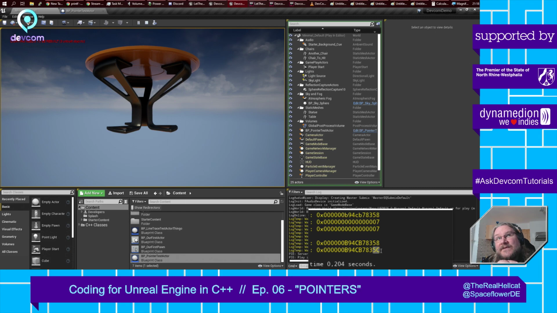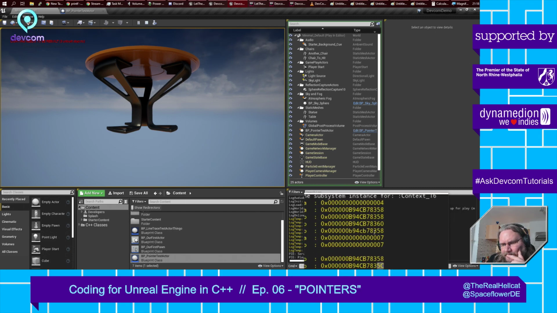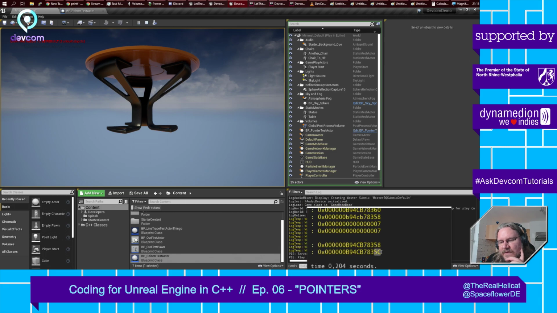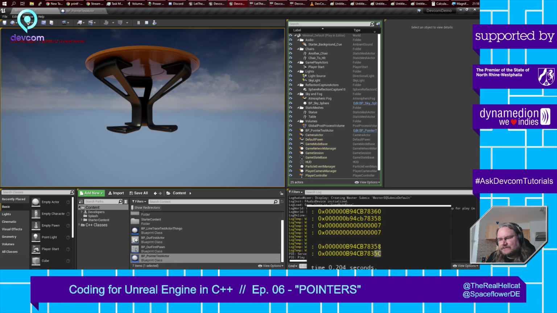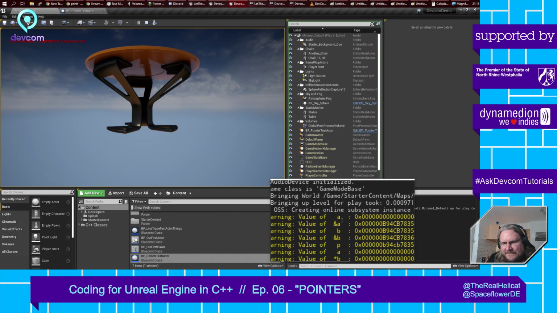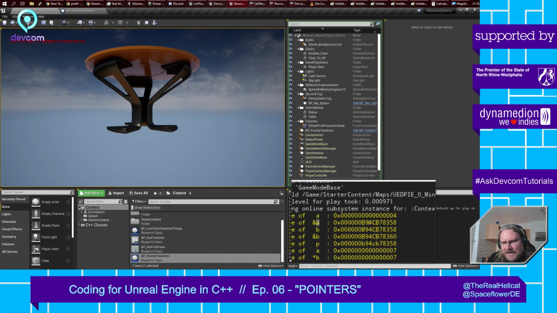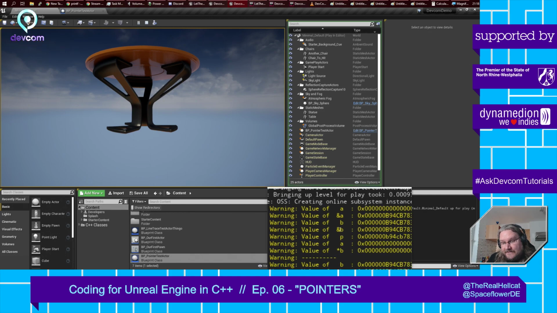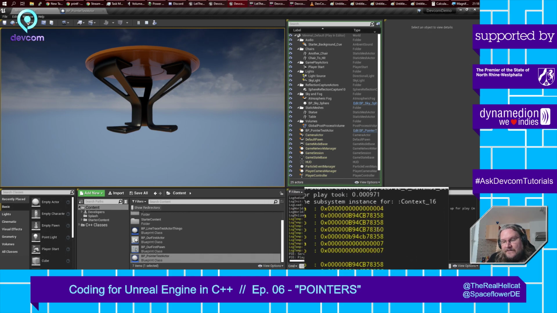The result will be interesting because it's again a 32-bit value. Because look at this, our A is stored at 5.8, and our B is stored at 6.0.